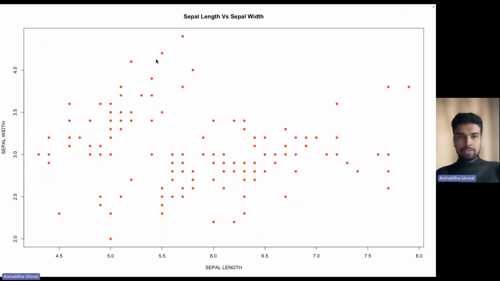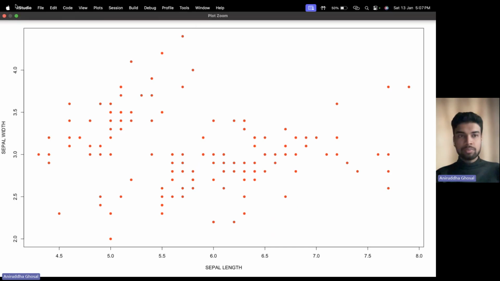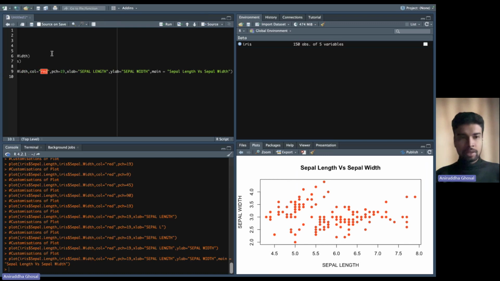we have our customized graph. We have changed the color, we have changed the shape of the plots, we have changed the labels on both of the axes, and we now also have a title of the graph. So this is how we can customize a graph based on our own needs. Obviously, the customization does not end here. We can do many different types of customizations, but this was to give you a generic idea about how customizations can be done on basic graphs and basic plots.